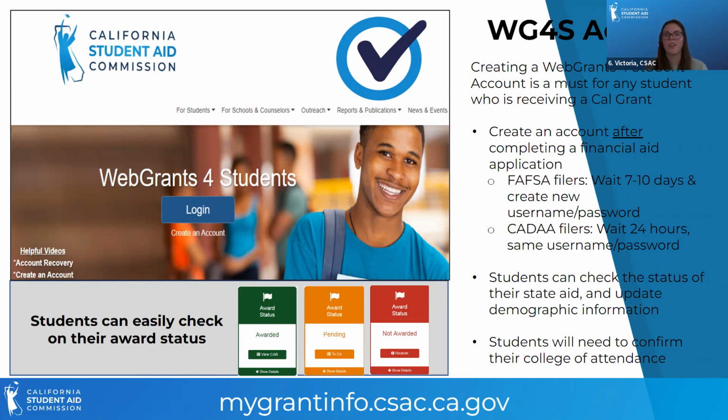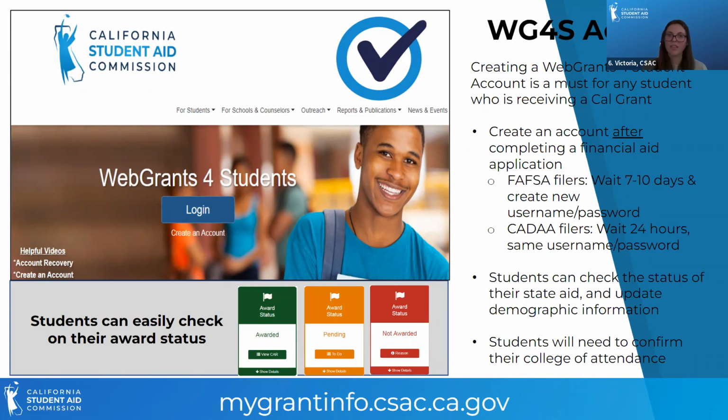I know it's another thing to keep track of. Luckily, we did update our system and now our CADA filers can use the same username and password. So that can streamline it a little bit. And they are able to log in after about 24 hours. I want to say it might be immediately, but probably wait 24 hours just to be safe.